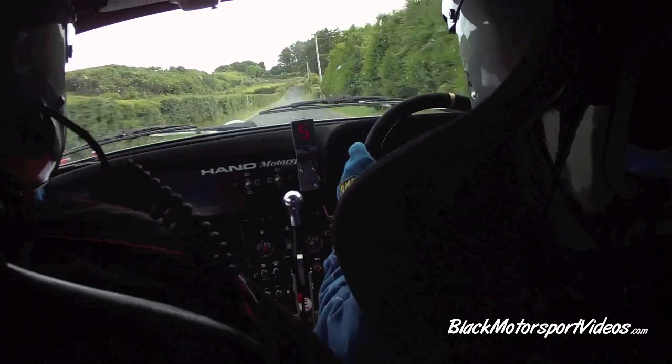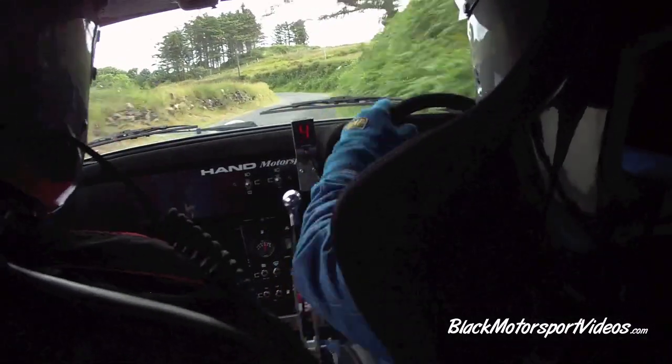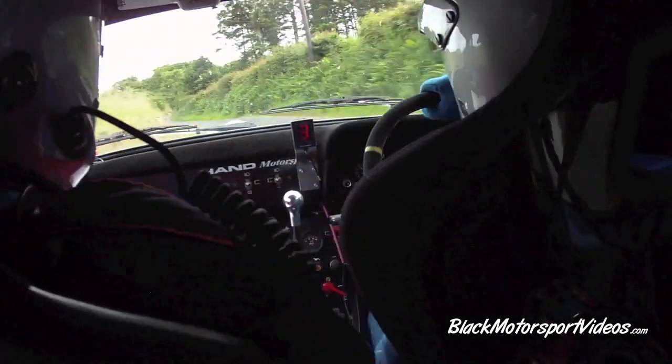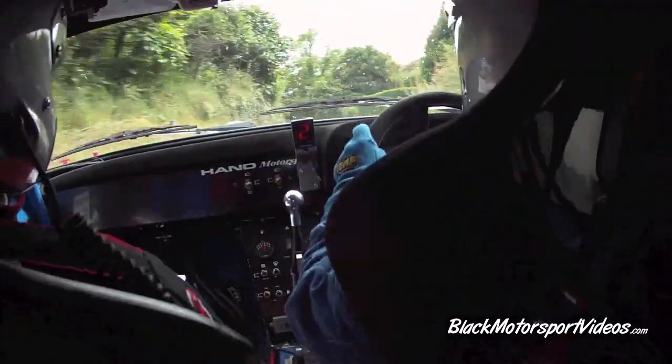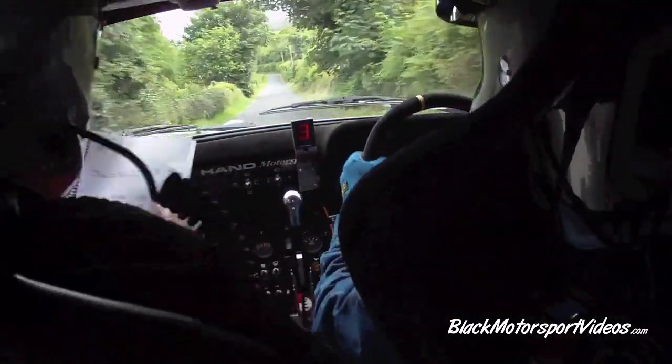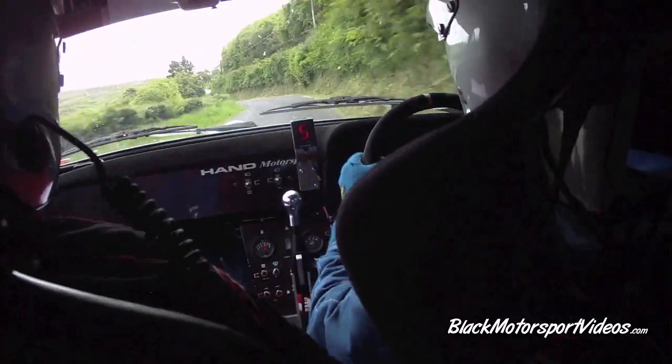2 right and a 4 left. Repeat, 2 right and a 4 left. 40, 4 right tightens, 4 left, 40, 4 right tightens for a 3 left over crest, 150. Go, anchor, 2 left, for a long 2 right. Repeat here, 2 left and long 2 right.